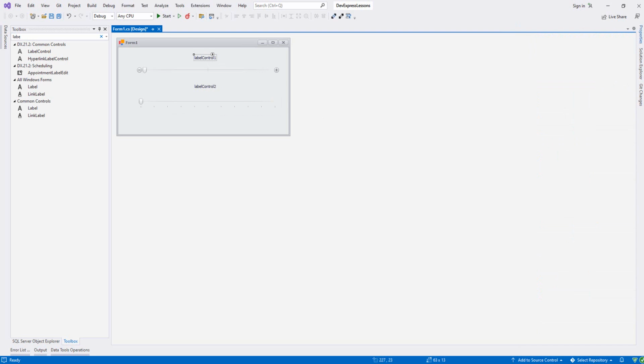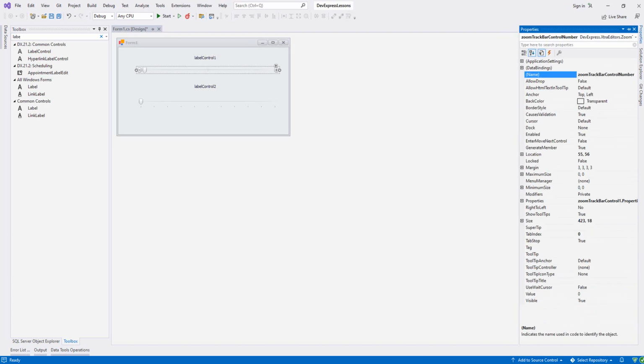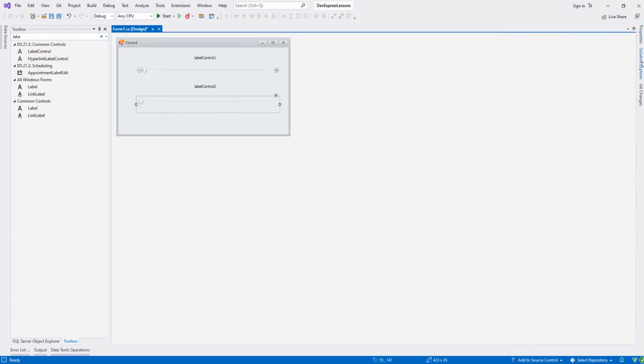And let's name these labels first. Let's say DVL Zoom track bar number. It was Zoom track bar, yeah, the name is Zoom track bar number.